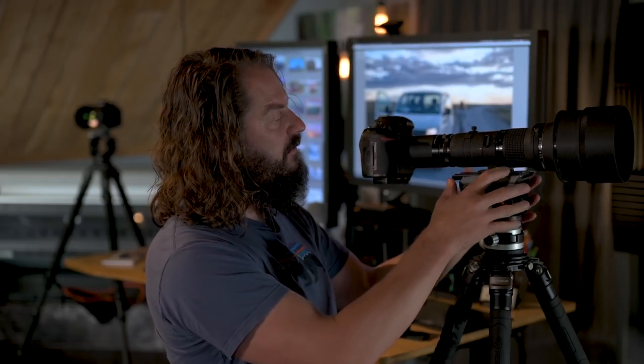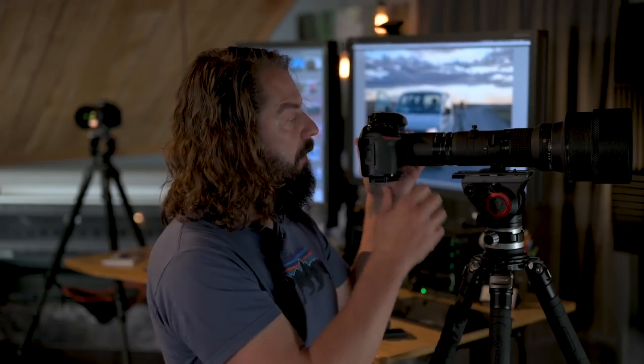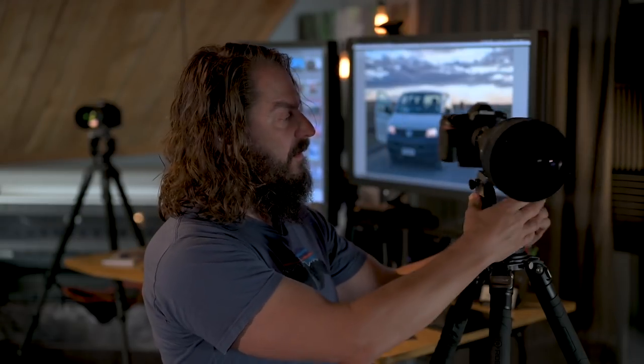What I do is I loosen the tilt on the tripod head and just kind of rock this thing back and forth until I get it to a balance point, then lock it in. And now anything you do — you can track birds and action, you can let go of the thing and it'll just sit there. That's the beauty of it. You can do the same thing with your regular Arca-Swiss mount. You can slide it forwards and back and get your camera in perfect balance. I throw this on my shoulder and carry it around and I don't worry about it nearly as much as I did with ball heads that are not leveled.